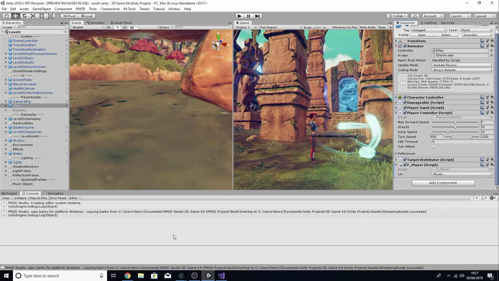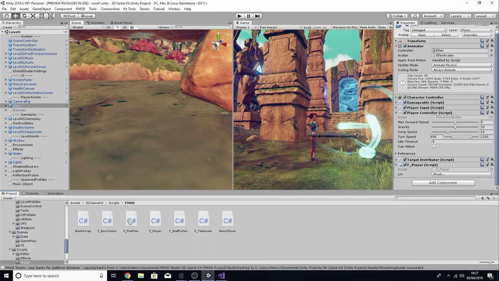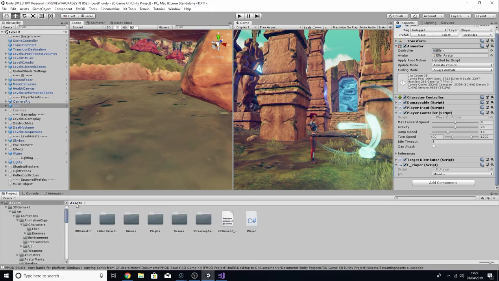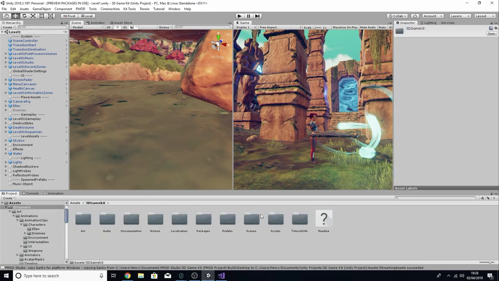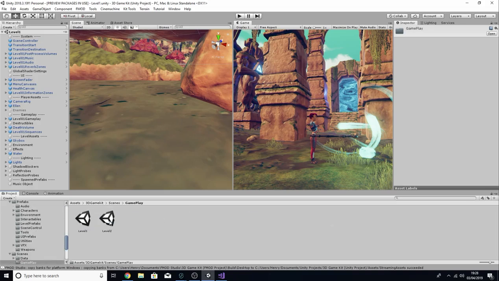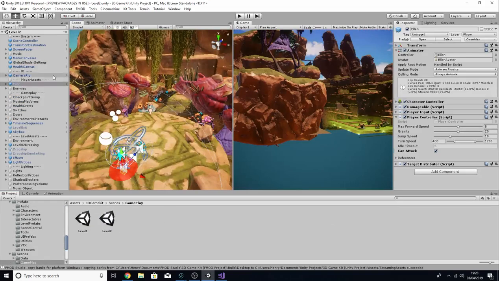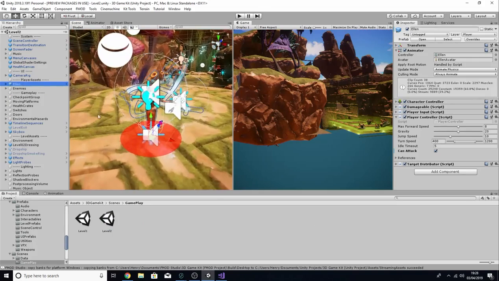So now it's time to set up our reverb zone, which will, when our player enters, activate our snapshot, turn our reverb return bus fader up to 0 decibels, and reverberate all of our sound effects. Now we're going to make our way over to the second scene of our game to do this, as there are a lot more caves and tunnels that will benefit from a reverb zone. So let's go Assets, 3D Game Kit, Scenes, Gameplay, and select level 2. Once you're in the scene, double click on the Ellen game object so we can be brought to her location.